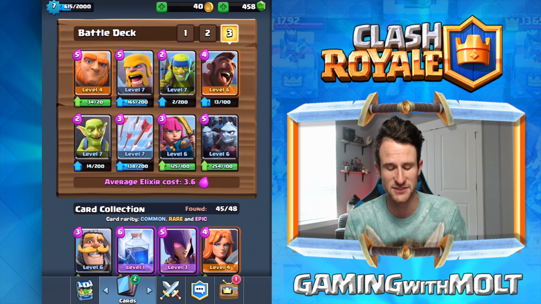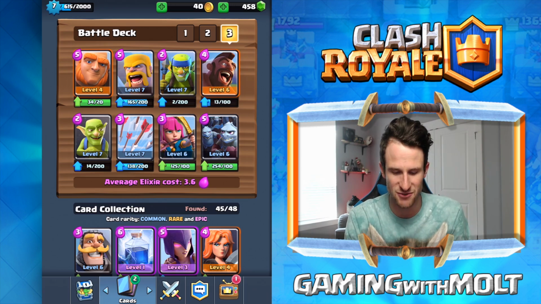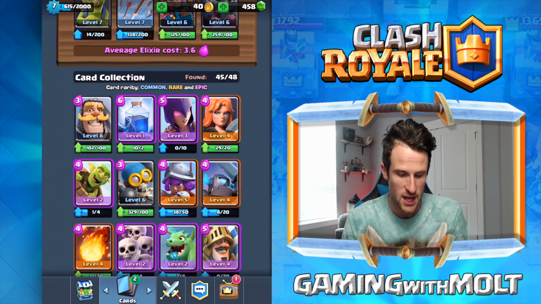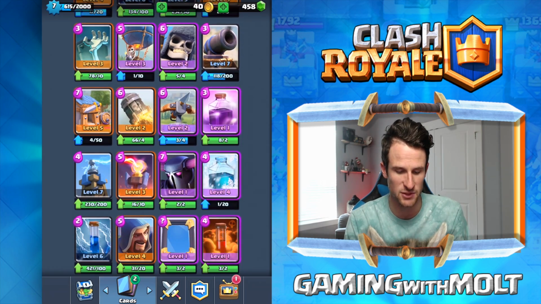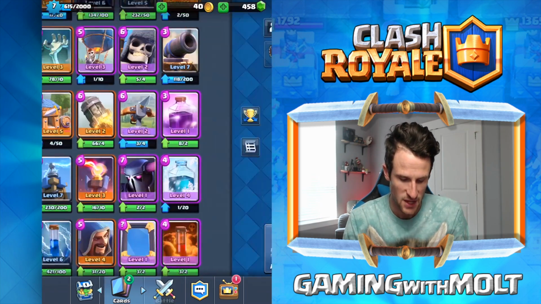And if you don't have, say, the hog rider, you can replace him, because he normally isn't the damage dealing troop in this. He kind of just pisses people off. But you can replace him with, say, the Valkyrie, or even the Musketeer, because she's got great range and does some really, really good damage from far away. So that's where we're at right now.